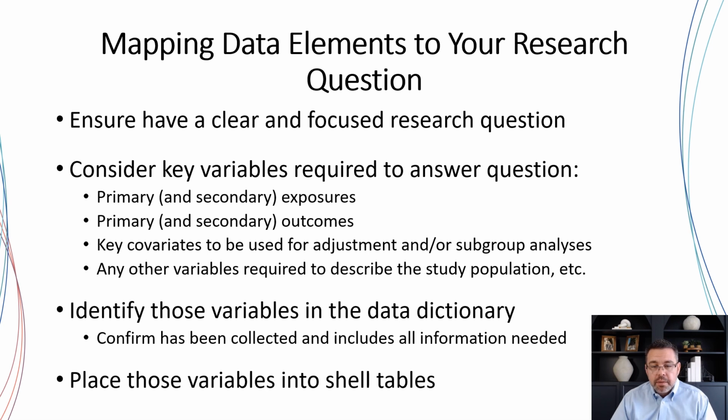Right? So sometimes you can run into the case. We hope not here, certainly with the ARC network, but I have been involved in studies where you may identify a data element, it's important, you think you have it in the data dictionary, but you go back and look and it's not there, right? So that's frustrating. Or sometimes you may have a variable that's there, but not all the information that you might need for your specific question has been collected, right? The data collected may not be specific enough for your research question. And so that's what we want to help make sure that we have.